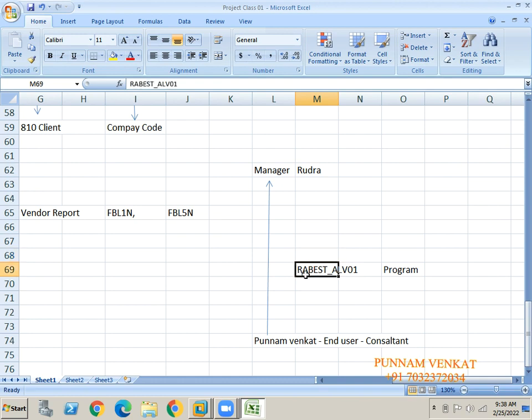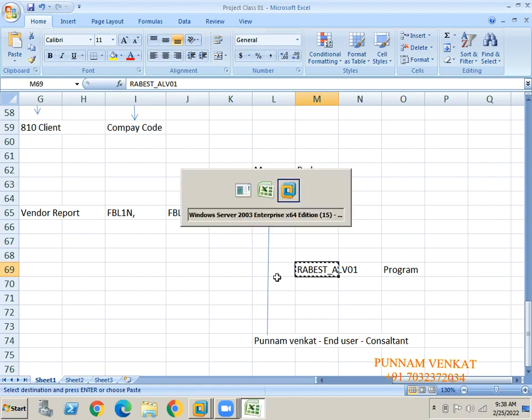If he sends any program to me as a functional consultant, what is the use of this program? Technical guys have given one program's details. How can I elaborate it? For example, my manager has given this program. Not only this, she may send any program. How can I check it out? Based on the program, how can I check the functional details? This program is designed for which functional details, so that is the purpose.